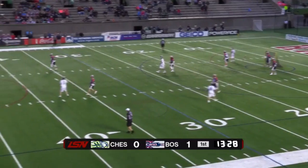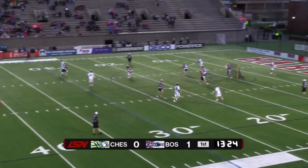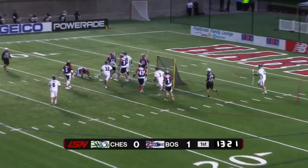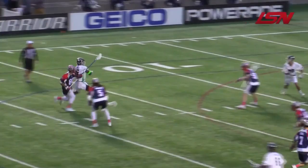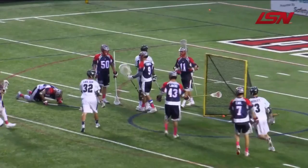Well, either way you rocked it. A good start for the Cannons, but here comes our Maverick player spotlight: Miles Jones, and he's got a goal. He goes top shelf, ripping one from 10 yards out. Miles just exerting his physical dominance here — he's matched up with James Fahey, who's no small fry himself. Fahey's a big kid, and Miles just shows you who the bigger man is on that play.